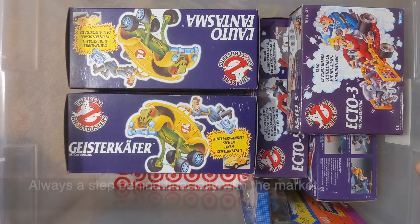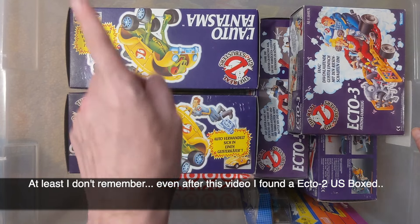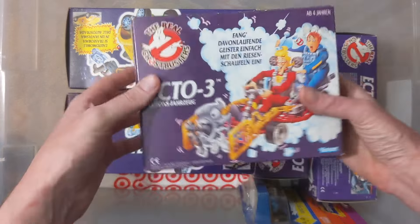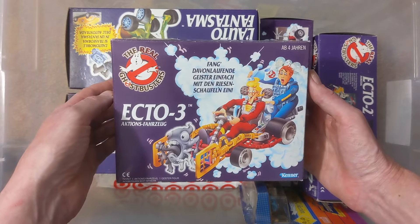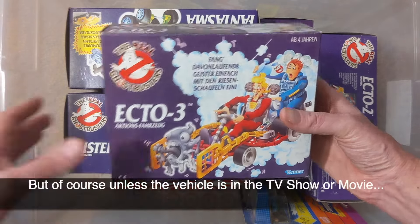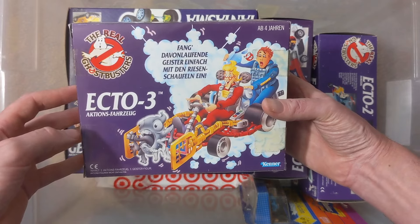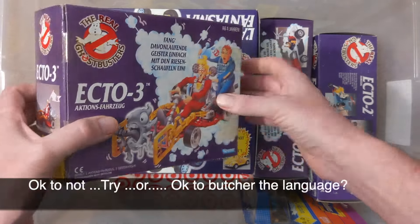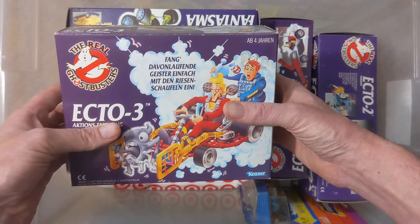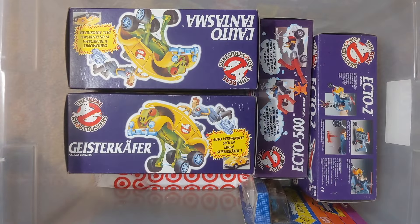It's kind of weird - I have no Ghostbusters in U.S. packages really. I love the buggy, but it's hilarious that I have it all international. So let's go through these guys. Ecto-3 - more of an oddball piece, a go-kart, but they needed that price point for a vehicle to be lower budget for kids to pick up versus the more expensive $15-plus. This was probably like $10 to $12 in the store. Sealed deadstock German - I'm not gonna try the language, I'll butcher it. This is stuff I probably picked up from one seller at King County for about $25 each.